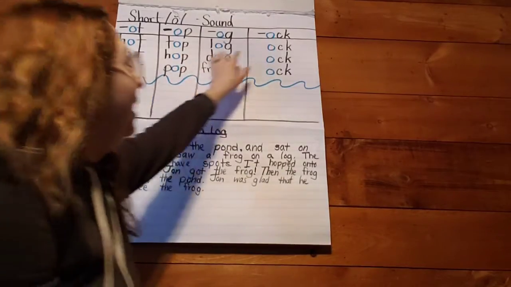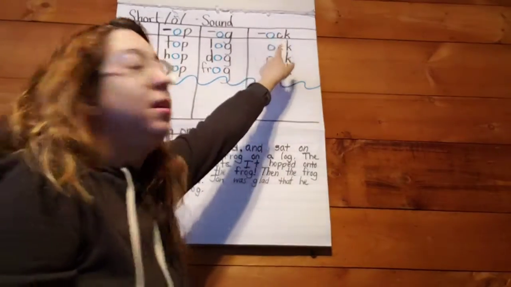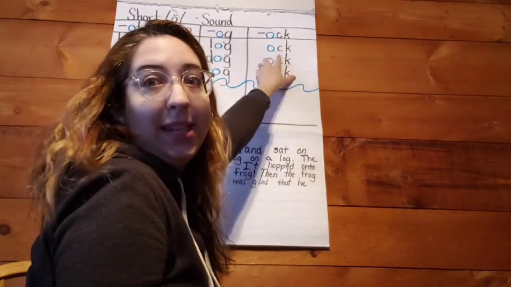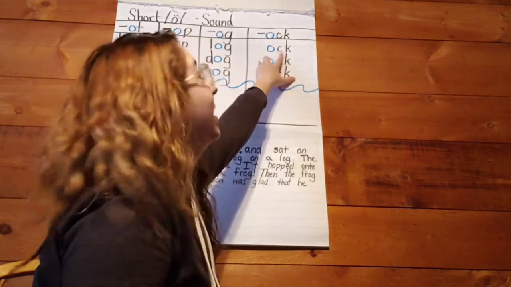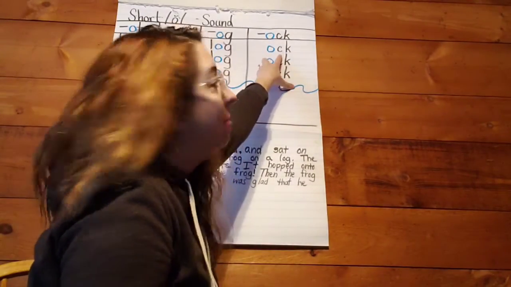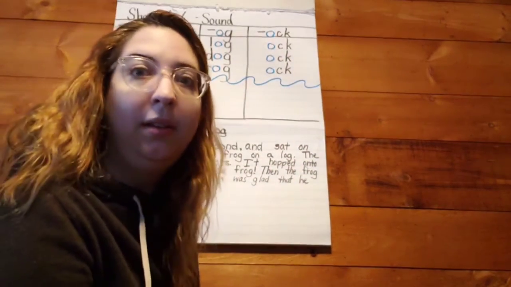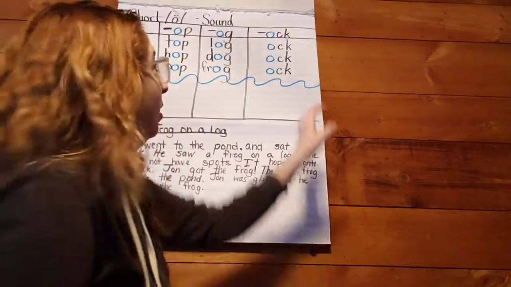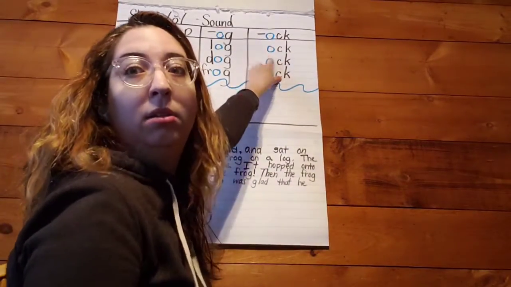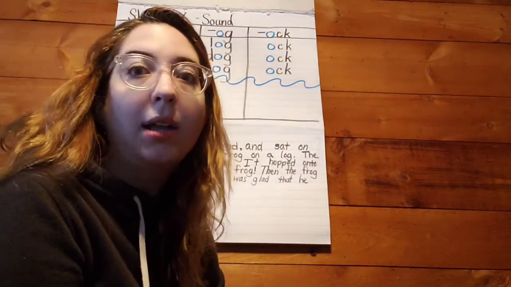Last, two more columns. We have this ending. It has two letters at the end, CK, and they're going to combine to make one sound. They're both going to make the hard CK sound, which is K. So now with that short O, this says ock. Can you repeat that? Ock.